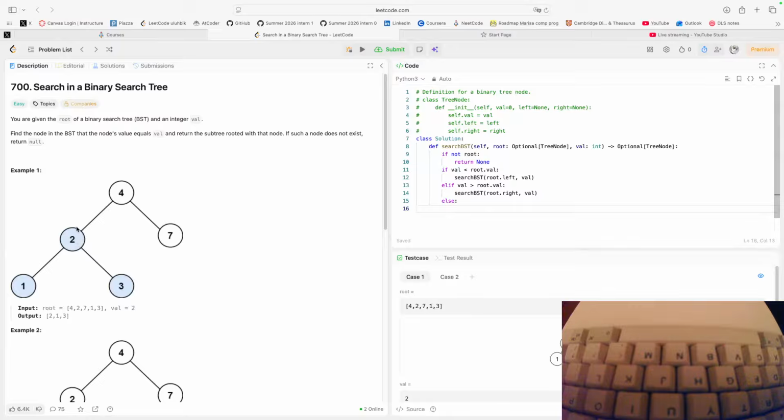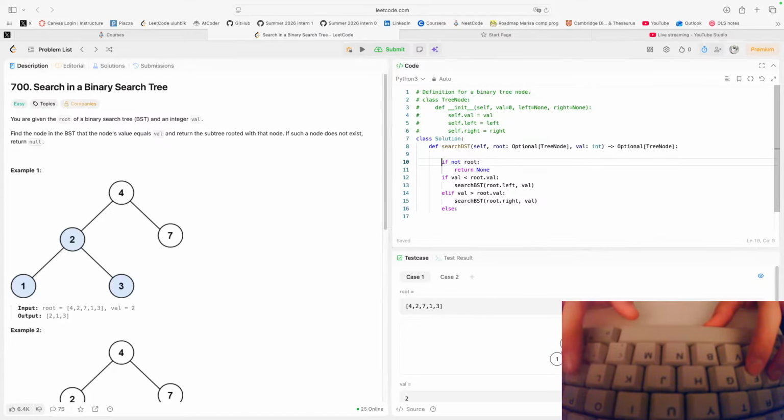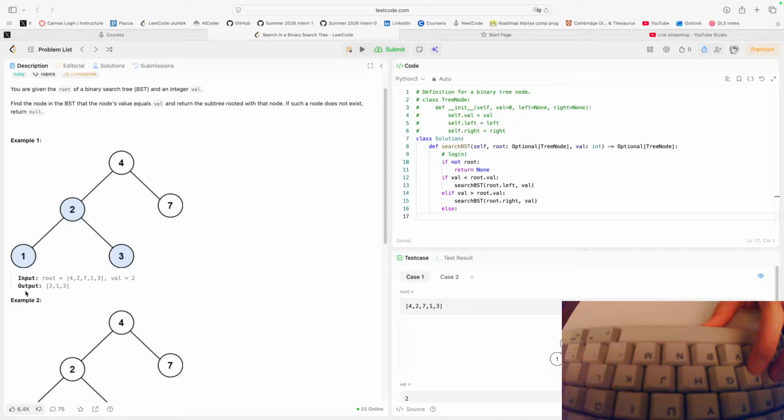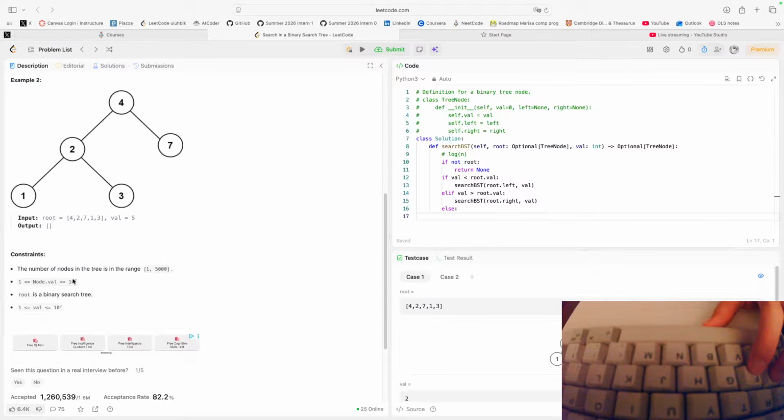It's like finding a target in this BST, so the time complexity would be log n, and then we just print out 2, 1, 3. If this has a subtree, I think we have to print that out too.